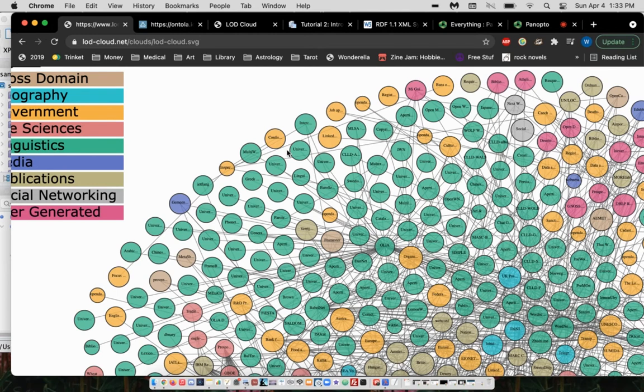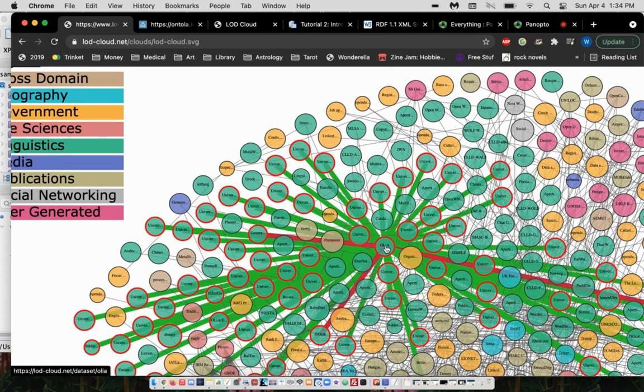But the point of this is that it shows conceptually what the semantic web is, basically a web that is based on links between data. And it shows the power of the semantic web is in making these connections for you, basically. So right now on the quote unquote non-semantic web, these connections between data sets or between sites or between things are made more or less manually, if they're made at all. And this is obviously a much easier way to do this, and it connects a lot more things together.